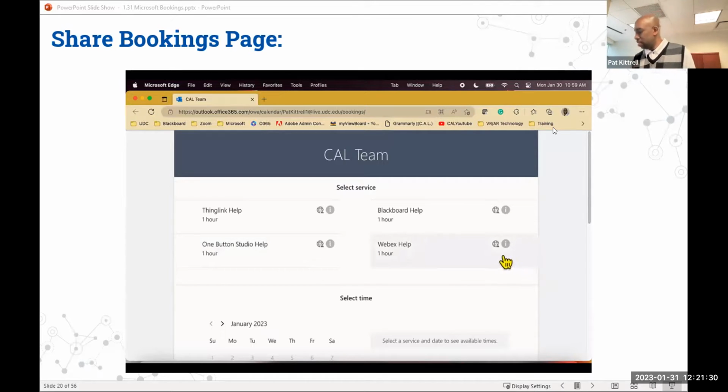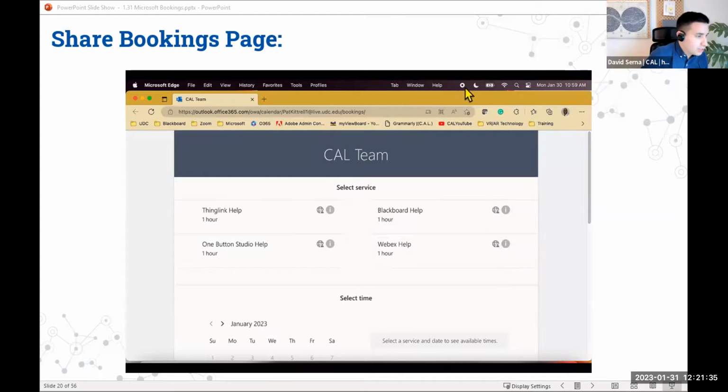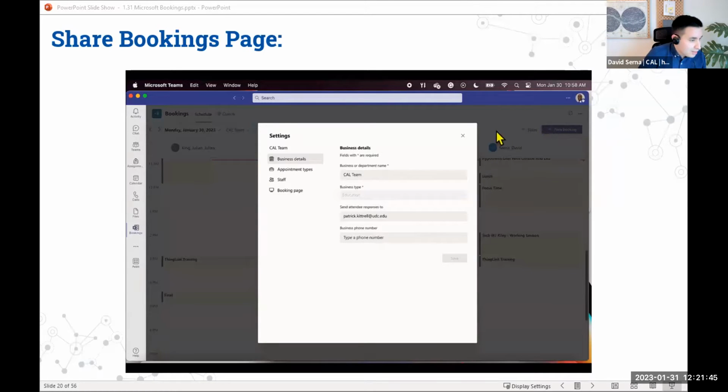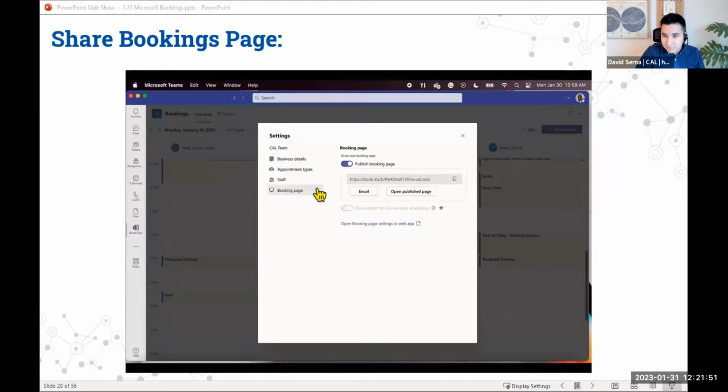Do we have any questions, David? No, there was a question in the chat box from Helene about, does every team member need to have an Outlook account? Remember, the UDC community is already integrated with their Outlook calendar. Yeah. And then do students also have access to this feature? That's something I will double check, if they can create their own bookings page, but they do have access to book an appointment with you as the professor. Any other questions from the team or from the participants?